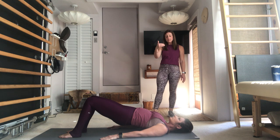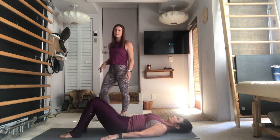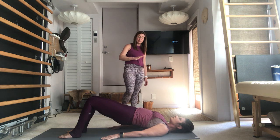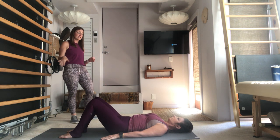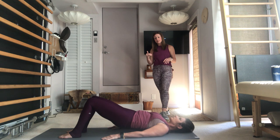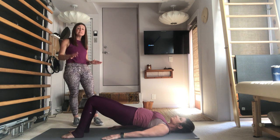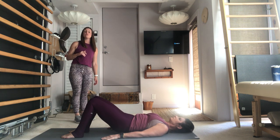Take an inhale and start to lower your spine one vertebrae at a time in the opposite way you lifted it — exhale, lengthen that tailbone to the mat. Again, inhale, peel up, abs pulling in and up, lift up in one long line. Press the palms, open the chest, tighten the buttocks. Then inhale, start to lower down, exhale, lengthen and create space between the vertebrae. Two more — inhale peel the spine up, start to lower everything down with control. One more time — tighten the buttocks right away before you lift up. Feet planted evenly, open the chest, tighten and lift a little more. Then slowly inhale, lower down.